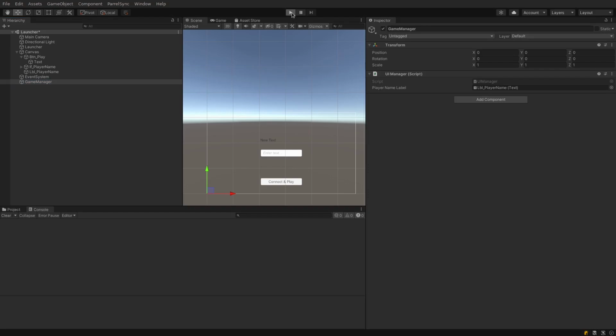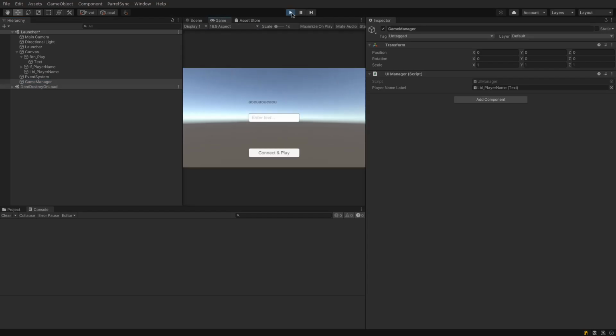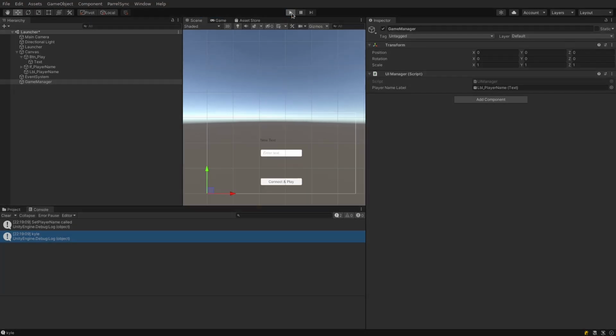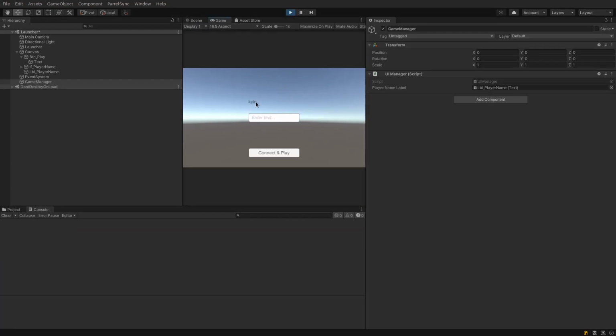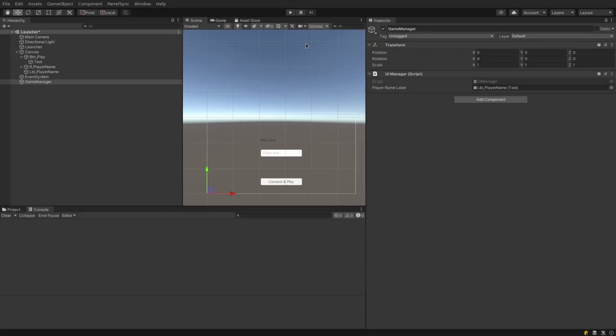Let's start the game. And we see that it actually has my name here. Okay, let me change it to something a bit cleaner. So Kyle, do this. Okay, now notice how nowhere in my code I said to update this label. That's why it's not changed. I'm going to start once more. Awake is going to be called, and hey, there we go. So that's pretty cool. It saved it in between playing and not playing.